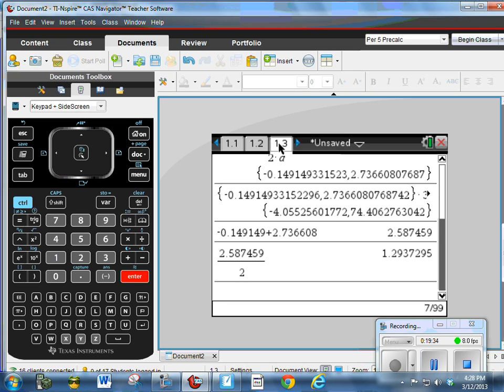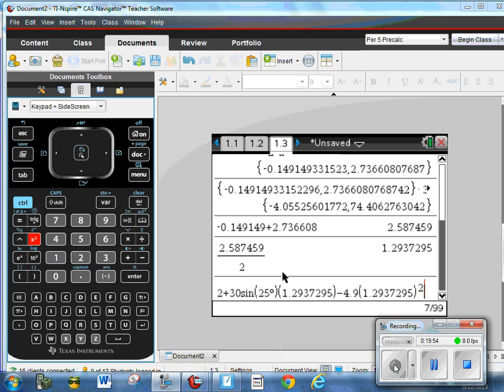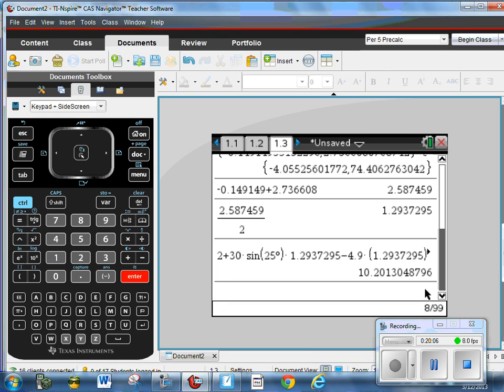So I'm going to go ahead and do that while I'm at it. What is my equation? Actually, let me pause and type this in. It's easier for me to type. Okay, you can see what I typed in down here. I just substituted my time for t and for t squared, and if I push enter now, it doesn't want to push enter for some reason. There we go. There's my height. So at 1.29372 seconds, I'll be at a height of 10.2, and that's pretty close to what we traced.